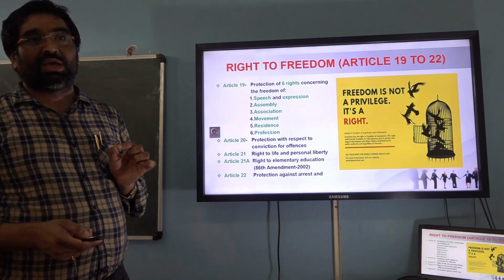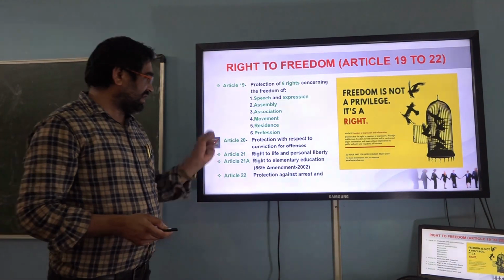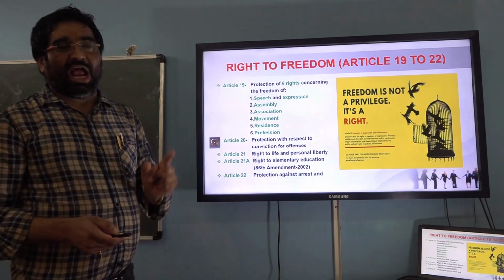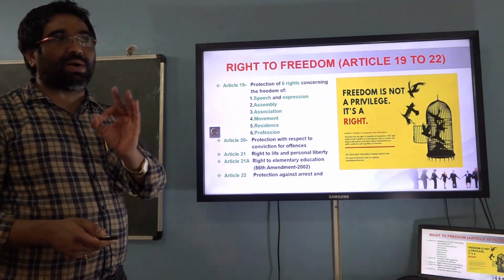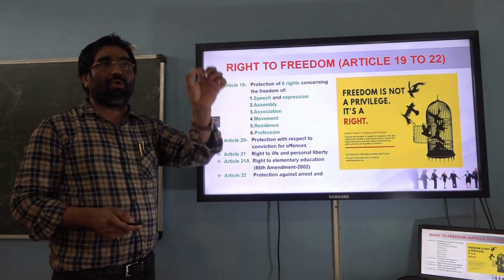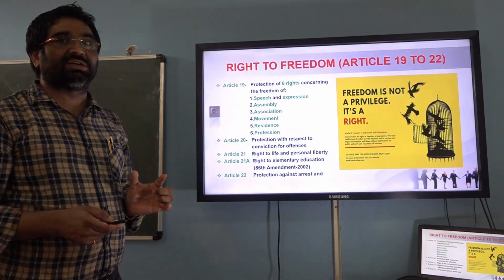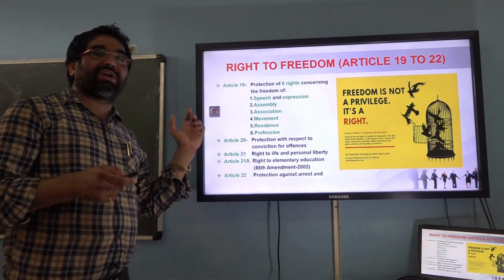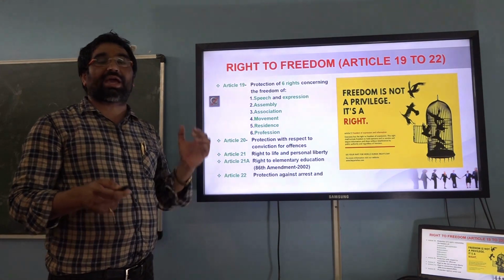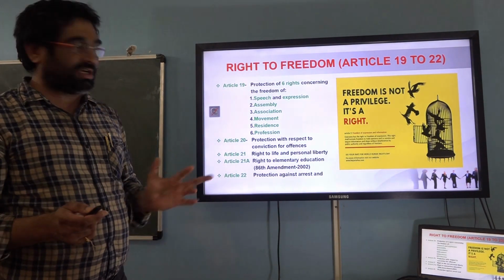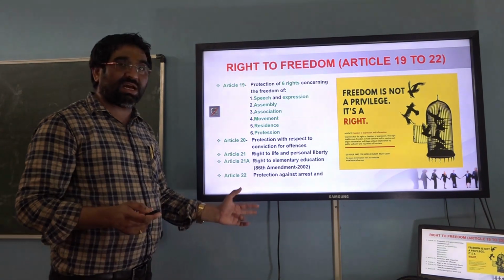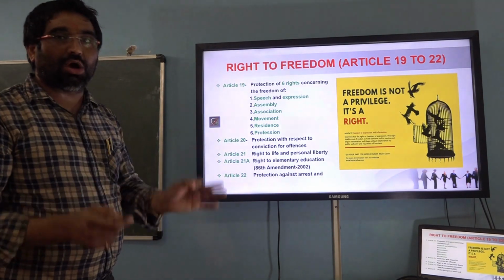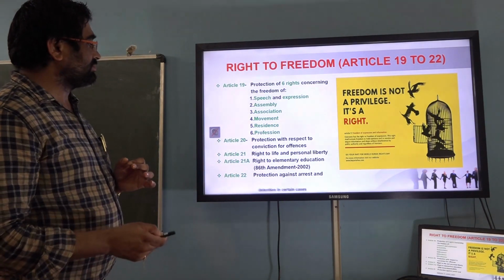You can know, if the police come and arrest somebody, and within 24 working hours they do not present that person before a first-class magistrate, then that person has the right to go to court against the police also. It means this is protection against some government institutions.